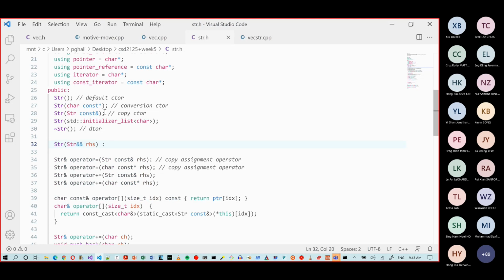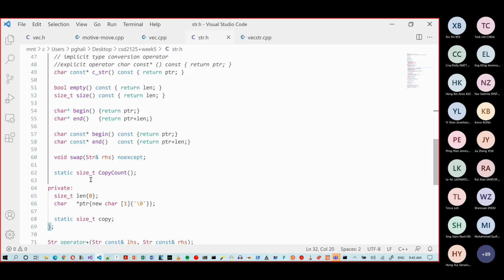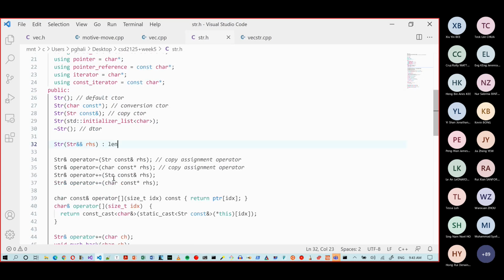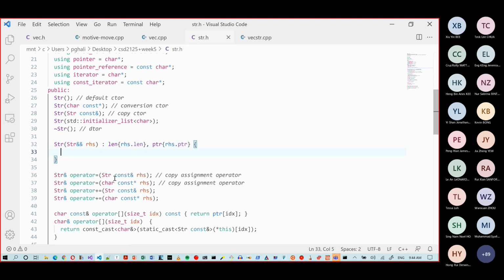And for the string class, basically, I don't know what the data members look like, length and pointer, right? So I'm going to take over length from RHS. I am going to take over RHS's pointer. And in this particular scenario, I'm going to actually do a delete, because I don't want my stuff to kind of be moved around. I want a much more deterministic behavior, which is the memory is gone. And we kind of do something like this. Hang on.